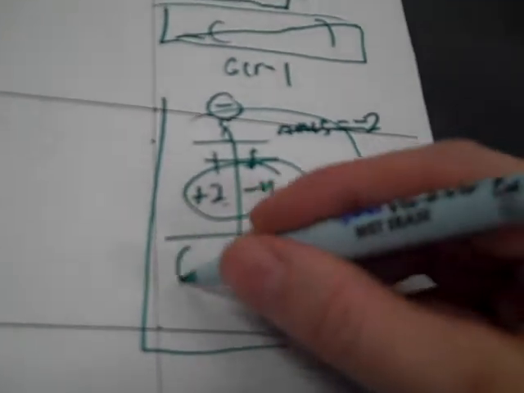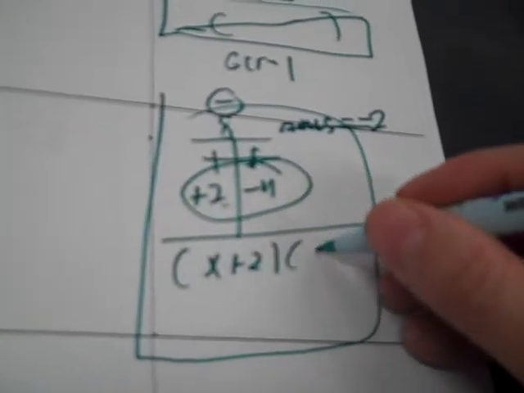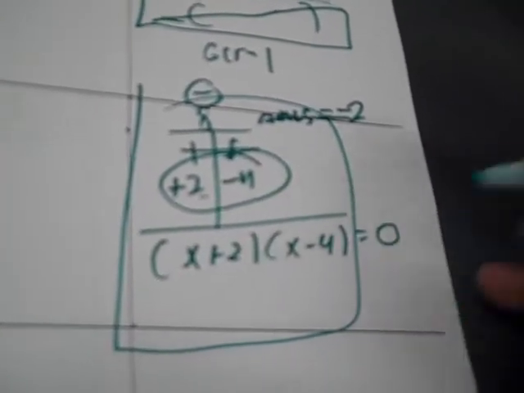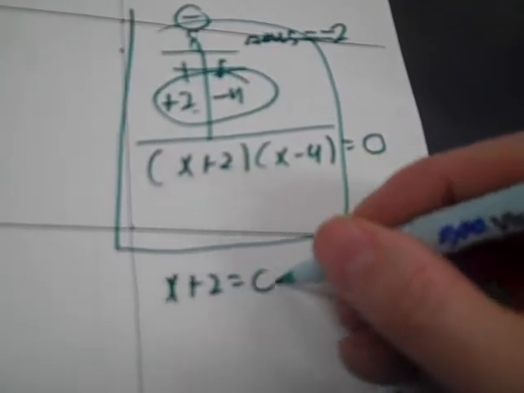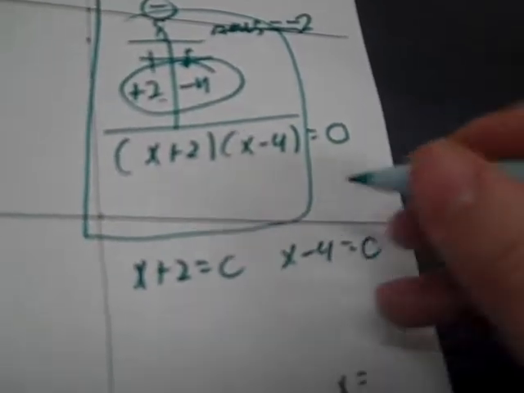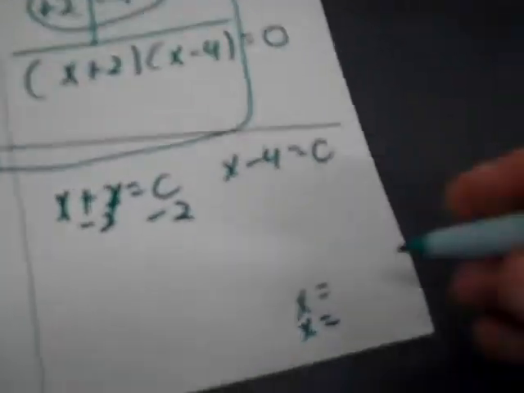Okay, now my A is 1, so we get rid of the 1 and just write it as x plus 2 times x minus 4 equals 0, and I have my two factors. So I subtract 2, that gives me negative 2, and then I add 4, and that gives me 4. So sometimes a proportion for a variable has two possible solutions. Doesn't always have just one.